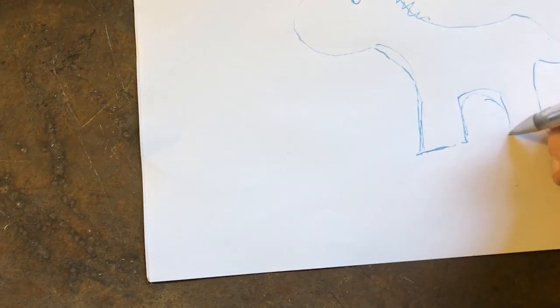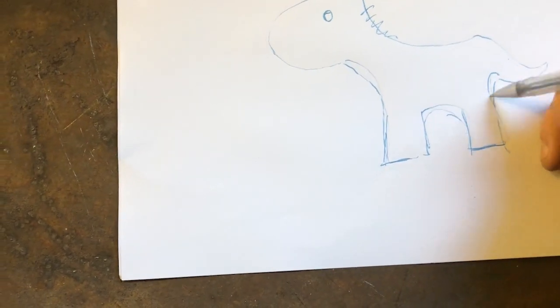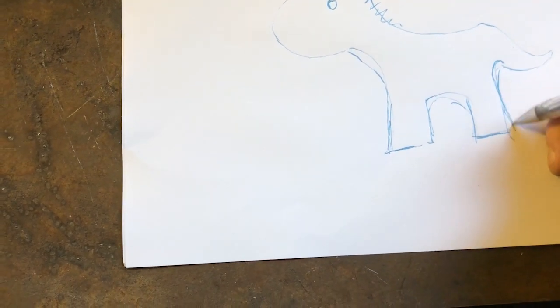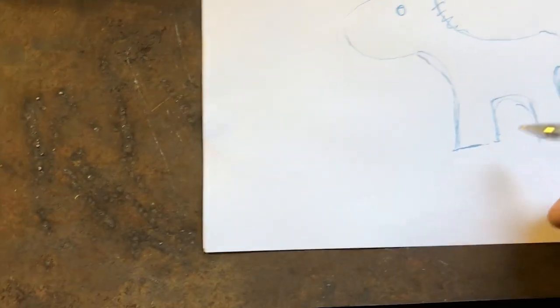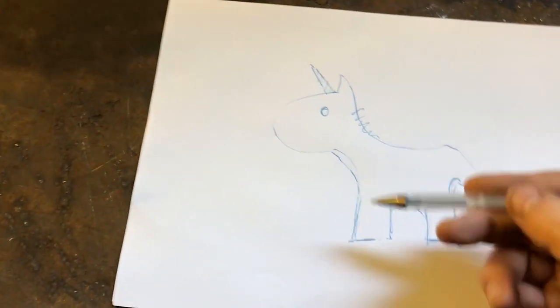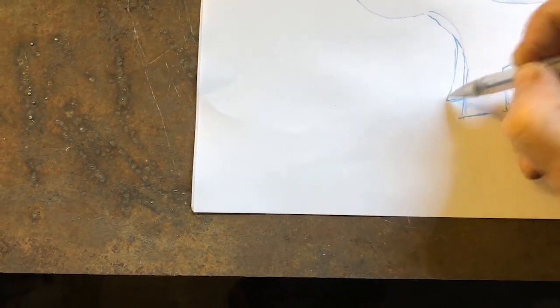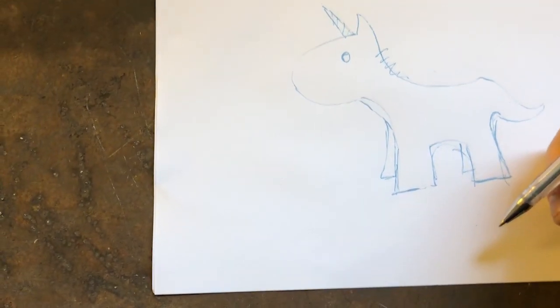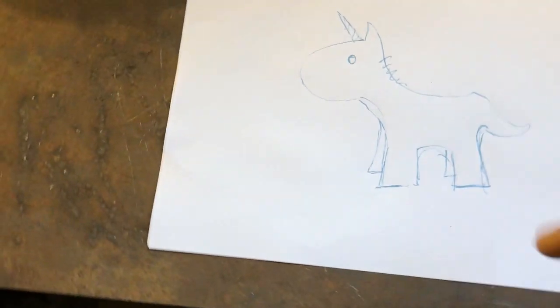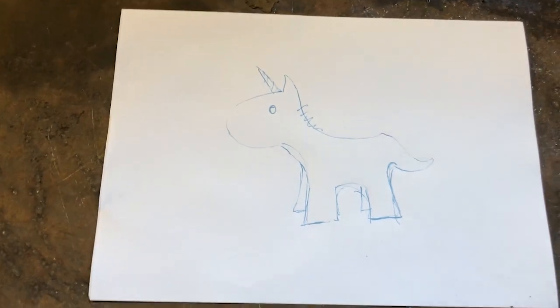And just so you're aware, it's not just an Alicorn or a unicorn. It's got to have glittery feet. So I'm going to have to somehow add some sort of sparkly nail polish to the foot of this thing. Now, I want it to sort of stand up on its own. So it means that I can't just have this 2D shape. What I really need to do is give it four legs, something along the lines of this. Which means I've got to give it a bit of mass. So how am I going to do this? That is the question. I'll show you what I've got to work with.